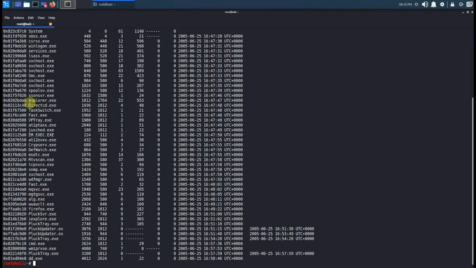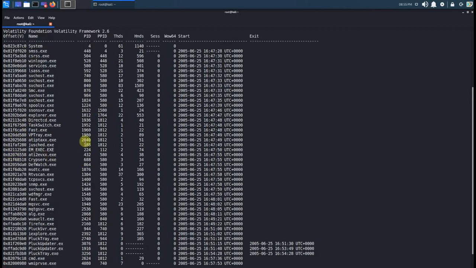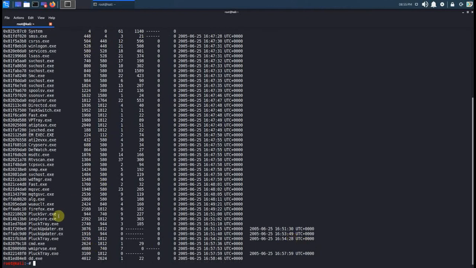And look through and see if anything looks out of the ordinary. See what's running, process ID, and stuff that's been closed out. That's a good place to start.